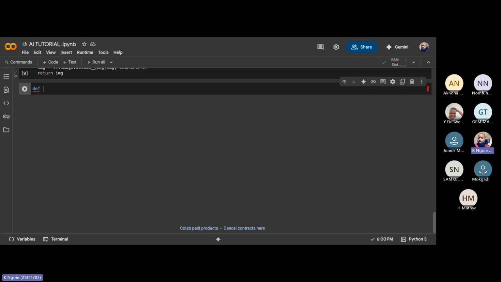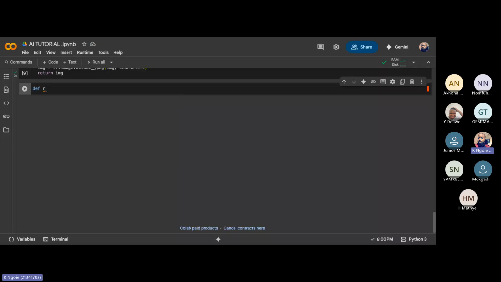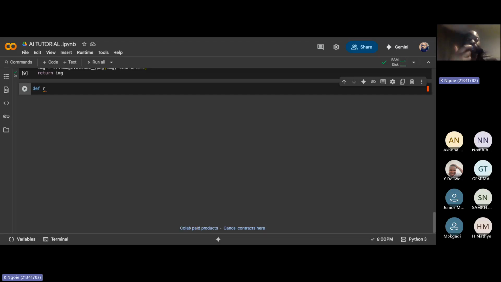So let's say on your system, when you're going to create your app, what will basically happen is that maybe you upload a picture, and then after uploading the picture, you click on a button that says maybe detect.